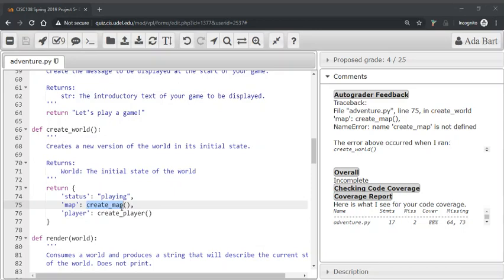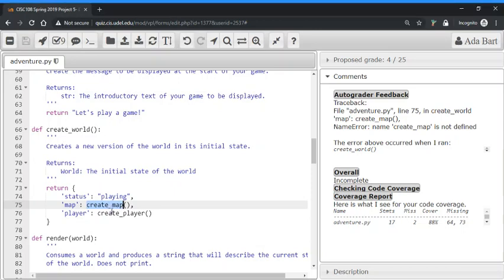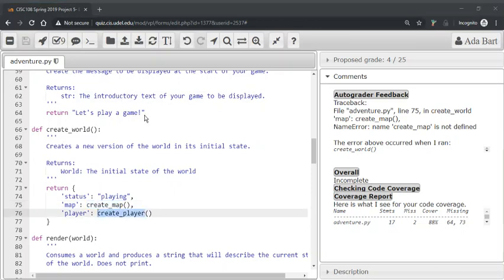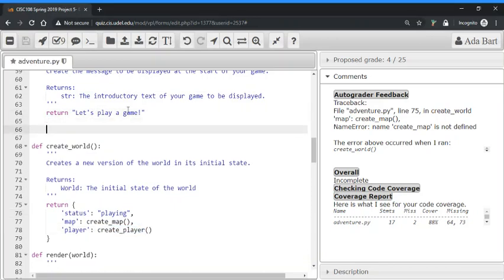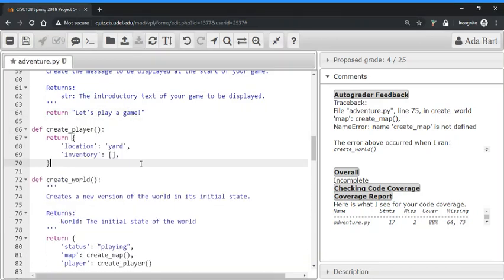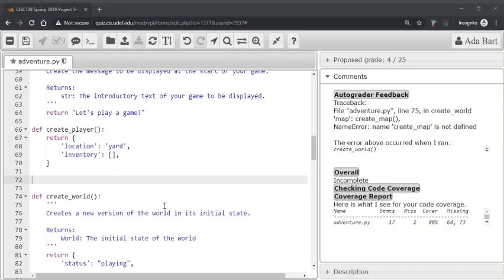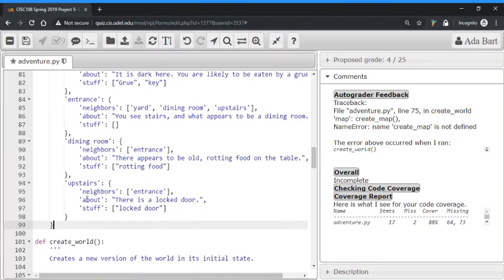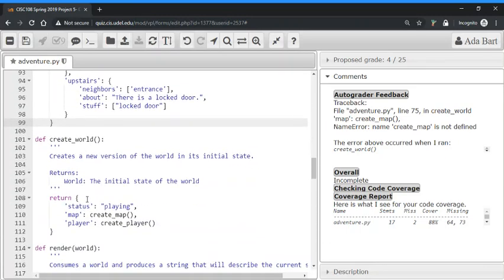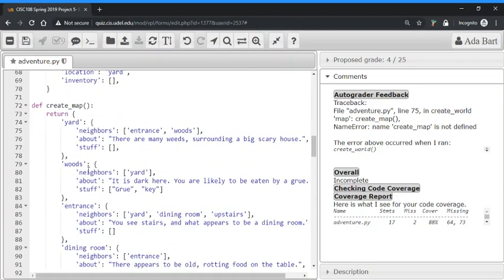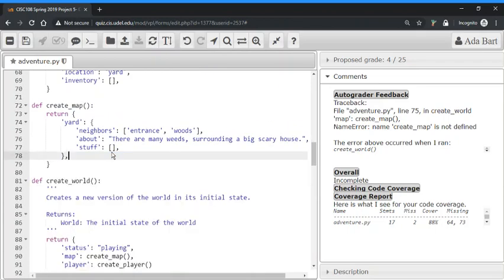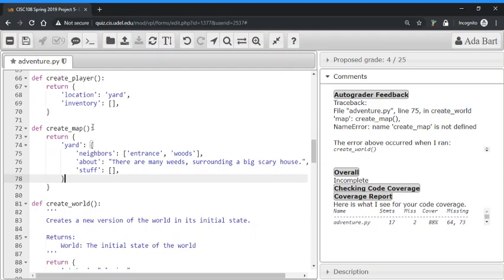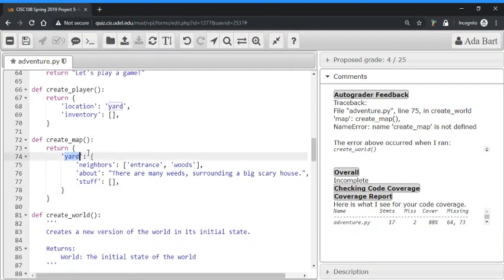Once again, the tutorial gives us code for both create map and create player. So let's go take those and add them in as new helper functions. The convention is usually to define them prior to the function. It's actually okay to define them in either order, but you need to choose one. Now we're going to start off with a very bare bones basic game that has only one location. The initial location is going to be, we'll say, a mountain.